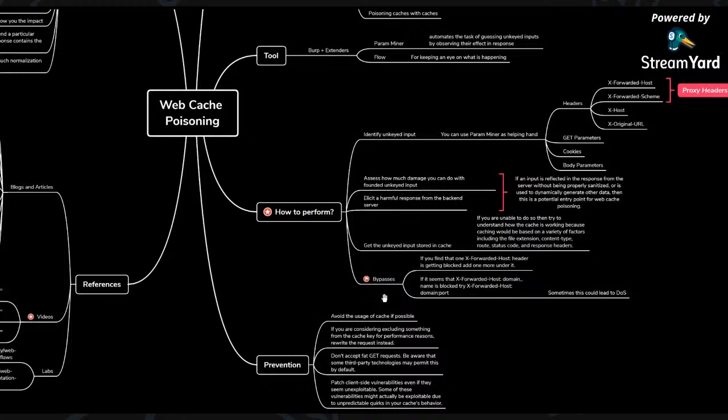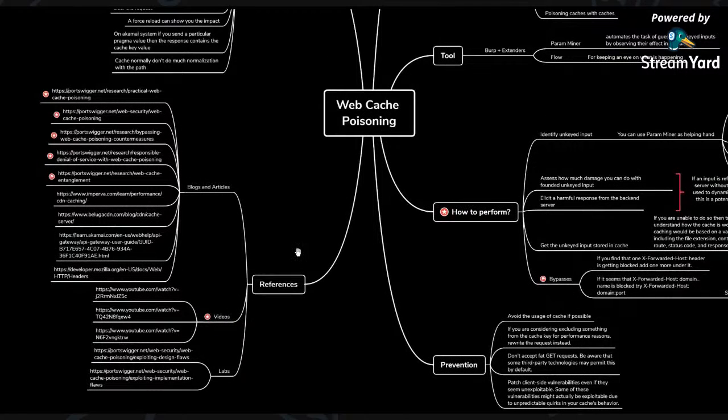For prevention, as I told you, the prevention section is over here. The references are all the blogs I referred to during this study, and the videos, of course, and the lab portion. Okay, I didn't cover the implementation flow section, which is present in the lab section over here.